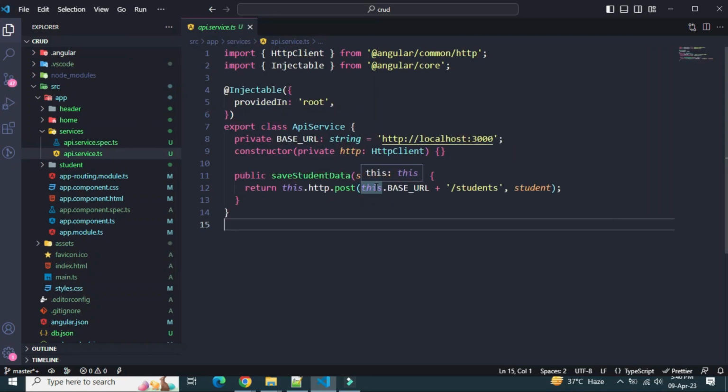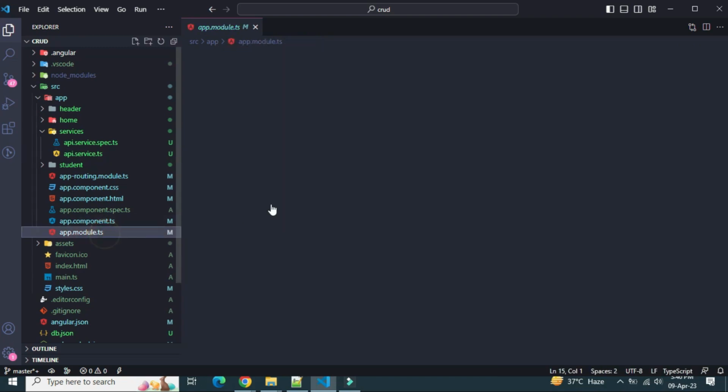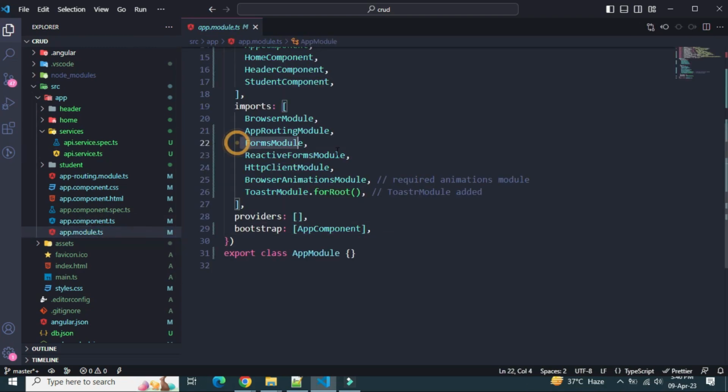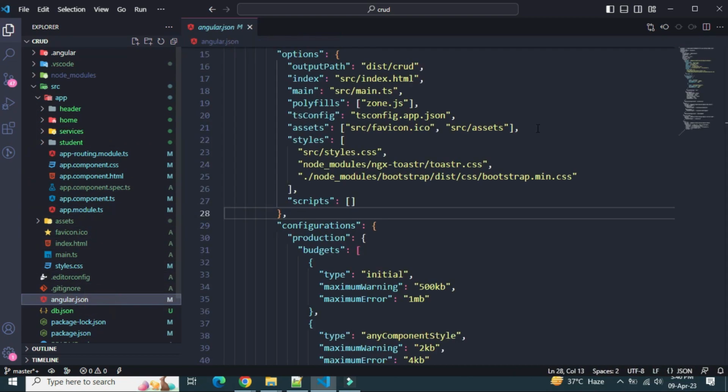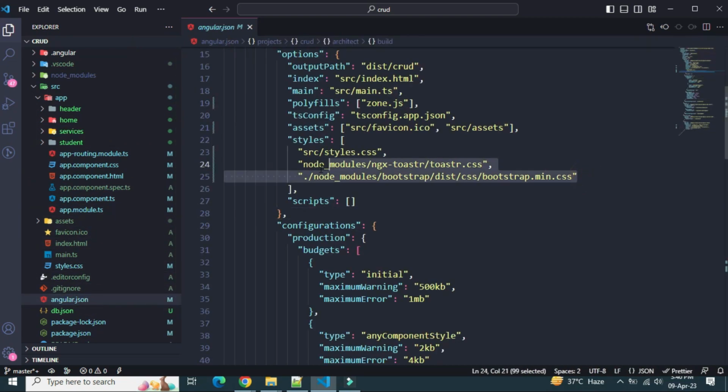Let's wrap up one more time. What we did: we installed the required bootstrap, JSON server, and toaster npm packages, and we used those packages inside the app module, forms module, HTTP client module and browser module. Inside angular.json, we told Angular to use the bootstrap and toaster CSS files.